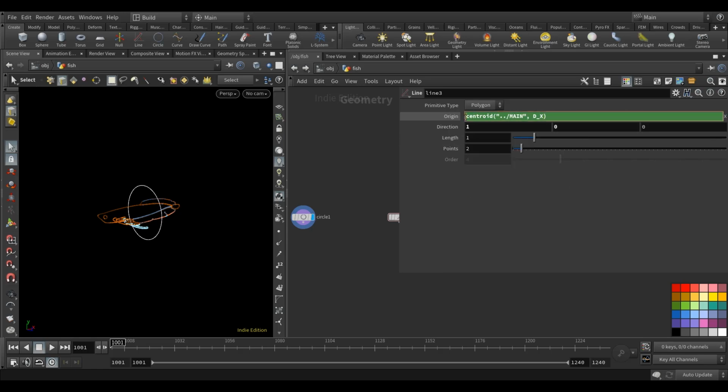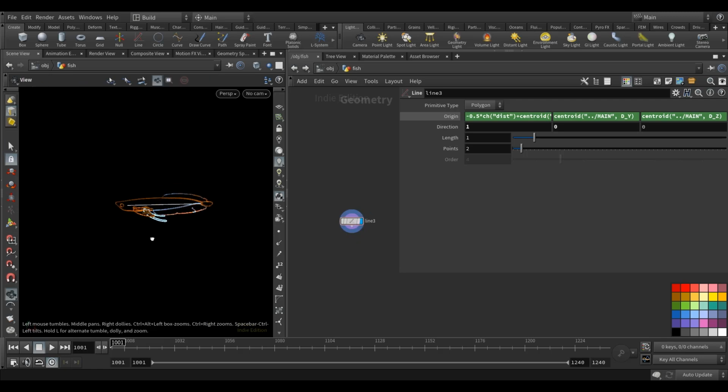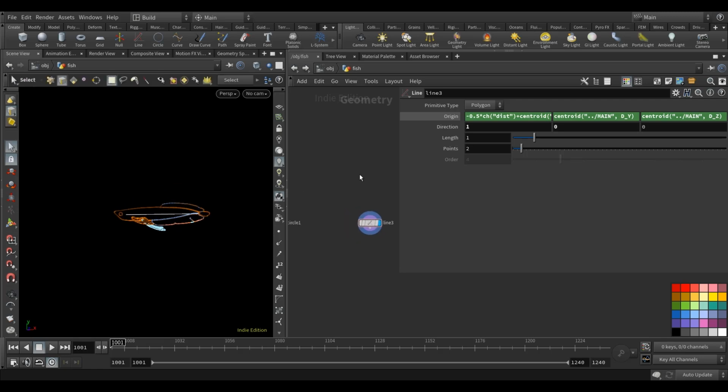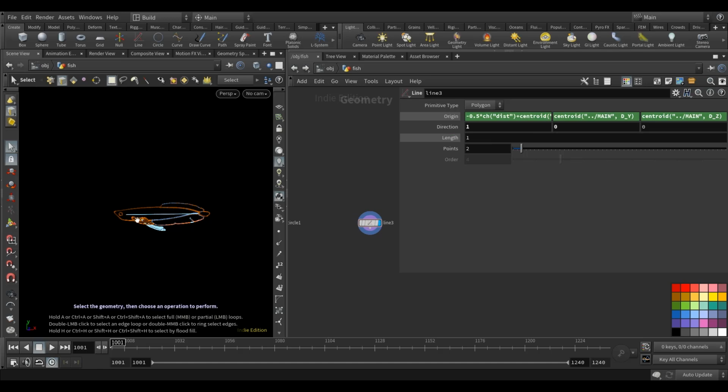So copy, paste relative reference, plus. And here you want to use negative 0.5, multiply this. Okay, so we get the here. And the length here, let's use the fish's length as well.